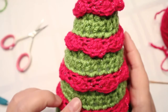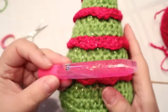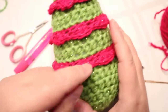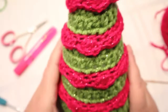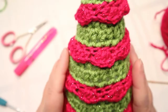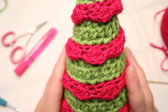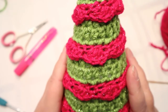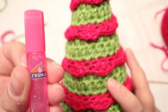But I would do that before I do the glue balls if you're going to wet it, because you're going to have to spray and then bring your hands down. So let's get that done first and we'll let it dry overnight and then I'll see you back here. I know that's odd for a video, but for me, it's just going to be a quick cut in the video. I don't think you really need me to show you how to put on glue balls.